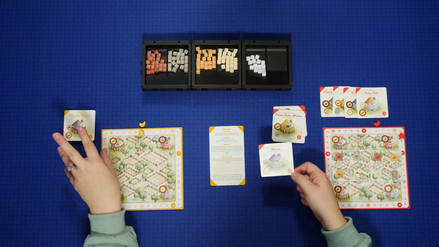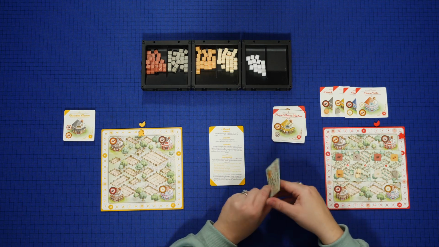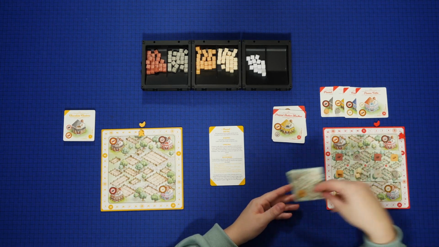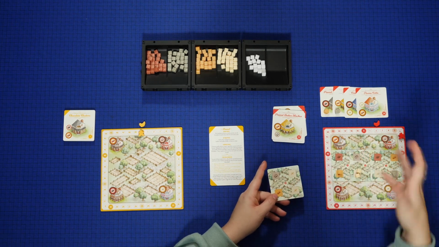Everyone's going to search through their decks for card number 22, and then everybody has the option to either build the cafe or plant the field or harvest the crop. And again, once you harvest the crop, then you get to score. And at the end of the game, whoever has more score is going to be the winner. So that's basically how you play Dulce.